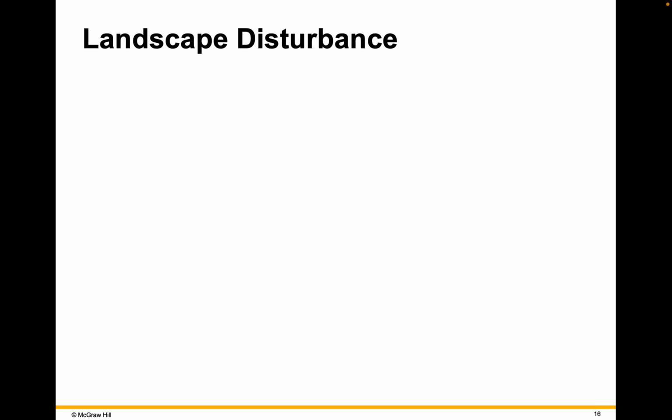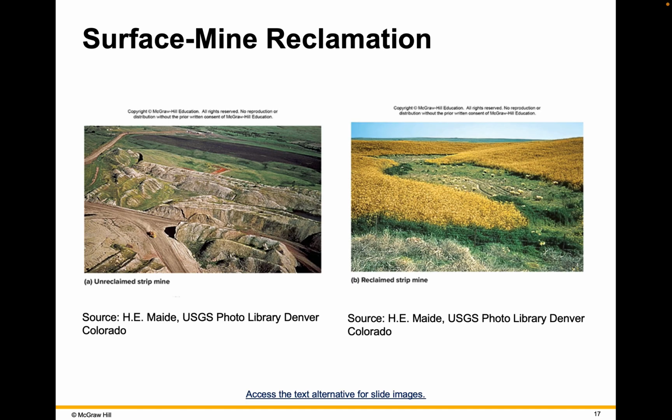And there's a number of different landscape disturbances that can happen as a result of those surface mining practices. So here we see an unreclaimed strip mine. So they finished mining and just drove away, right? Here is a strip mine that's been reclaimed. So they were required to do some plantings, maybe smooth out the surfaces so that an ecosystem could reestablish itself. And this would be a nice example of succession, right? Maybe even primary succession if it's all just bare dirt when they're done.